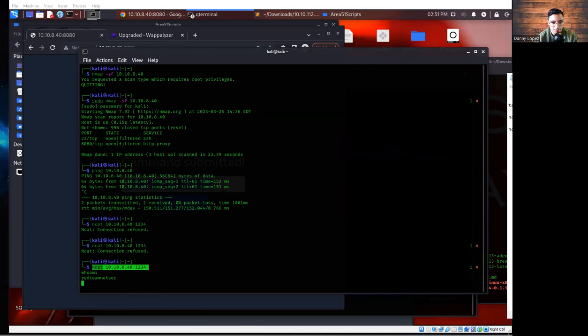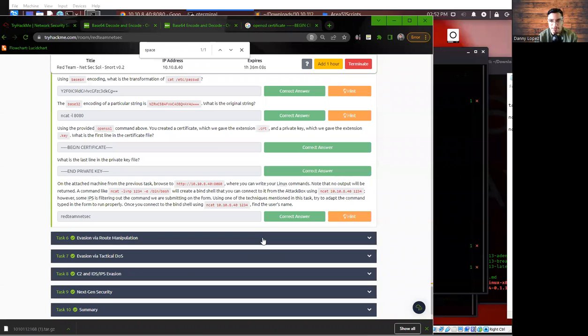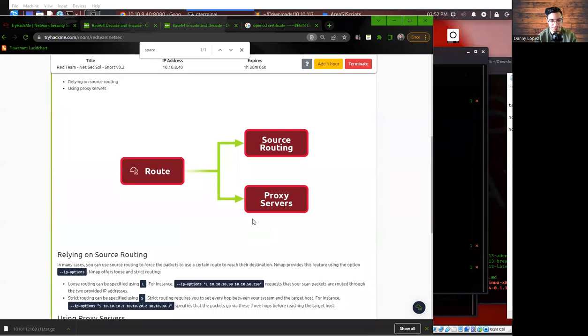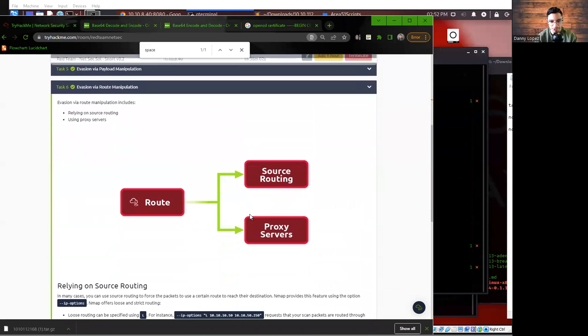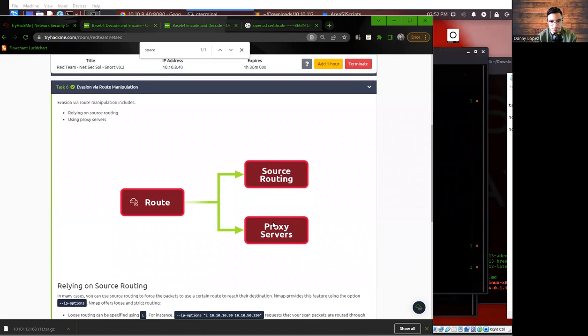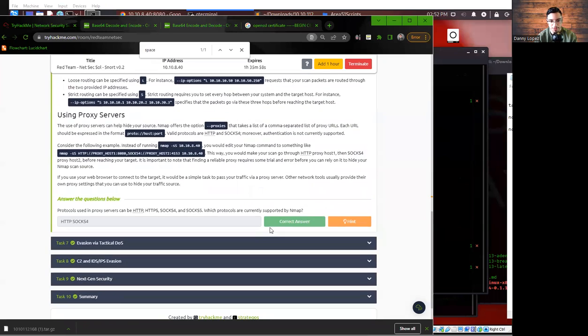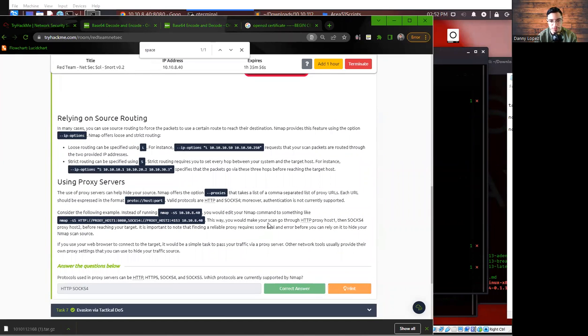So next task is task 6. Let's go on to task 6 here. Evasion via route manipulation. So we have route, source routing, proxy servers. And just reading over this, essentially what you can do is have your traffic routed through another machine or through a SOCKS proxy.